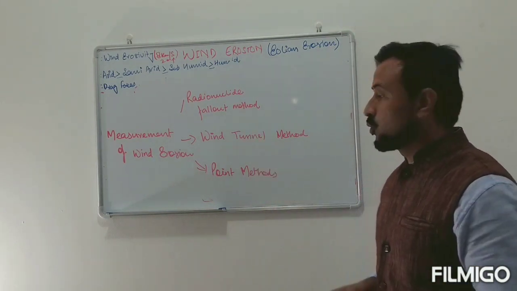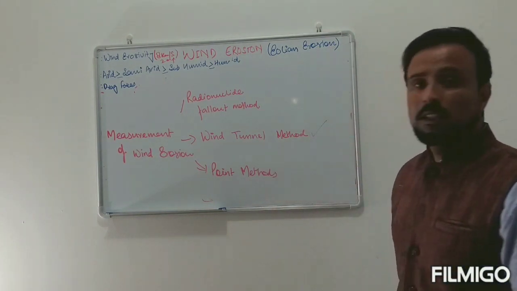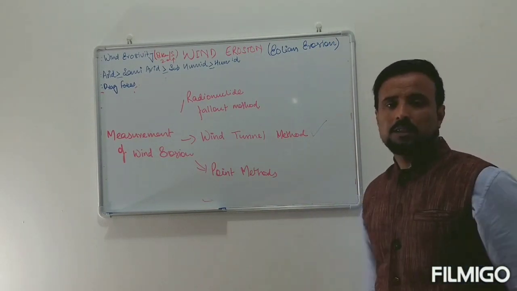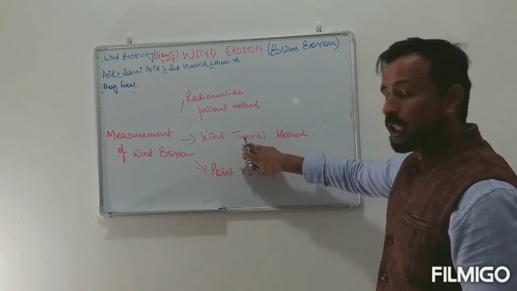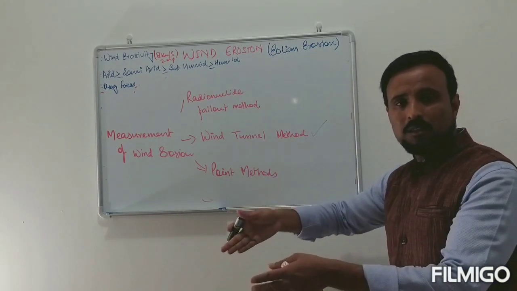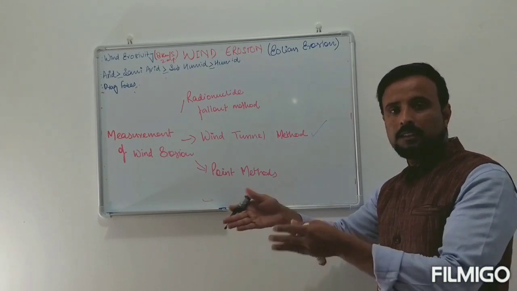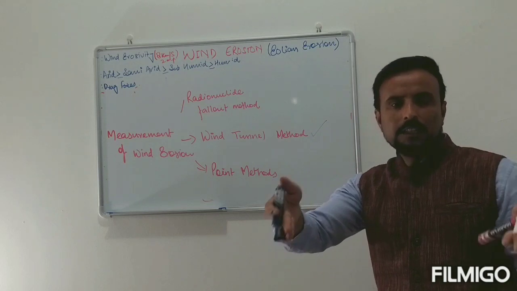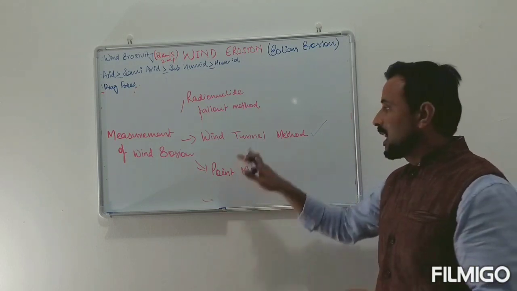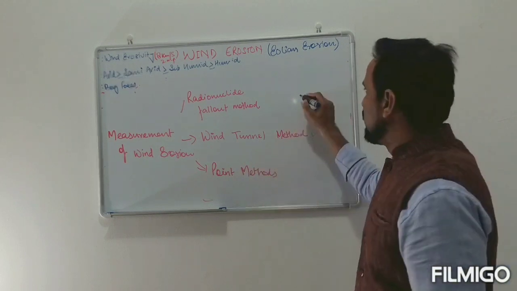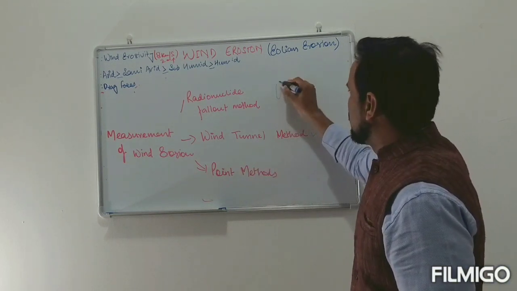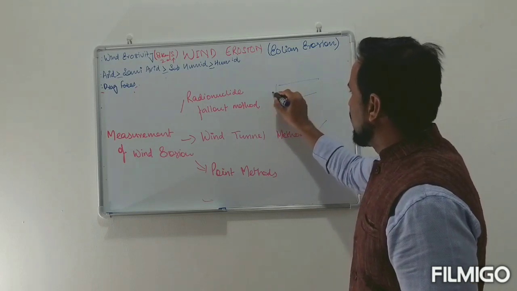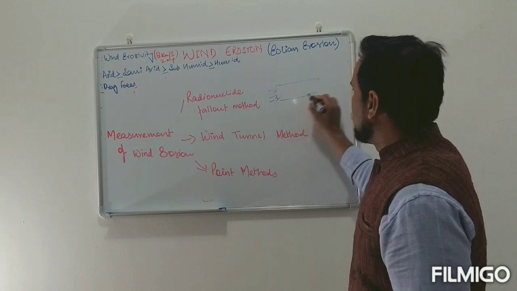The simplest of them is this one called wind tunnel method. In these kind of methods, different chambers or pipes or tunnels are being made, right? And these specially designed tunnels are being kept at the in situ position where the wind erosion is happening. They are being kept there. There is a fan into it, right? If I have to draw the structure like this, this is suppose tunnel, right? There are fans nearby this area. Wind comes from this area, right?